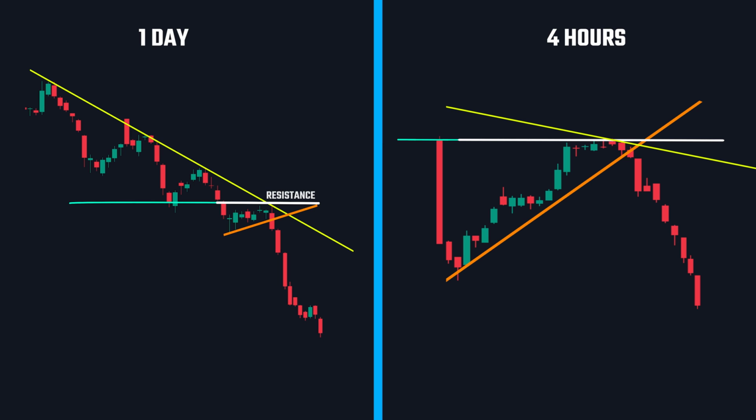The resistance line shown here corresponds to the daily chart, and we can also see the same resistance level on the 4-hour time frame chart. Similarly, the trend line visible on the daily time frame corresponds to the trend line on the 4-hour time frame. The mini trend line on the daily time frame aligns with the same mini trend line on the 4-hour time frame. If we observe the trend line in a bigger time frame, it appears to be imperfect. However, when we look at the same trend line in a lower time frame, it appears to be perfect and clear. This allows us to identify trends easily and gives us a chance to avoid fake breakouts.